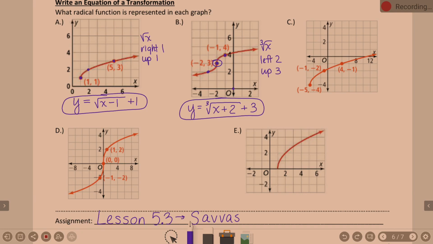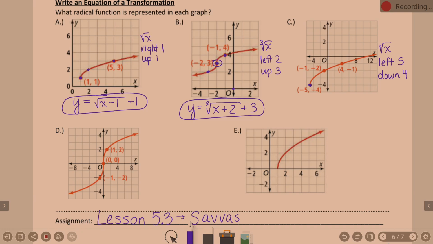I know graphs, everyone's like, oh, bad. Not necessarily. Okay, we have to be careful on some of these, though. What is this one? It's square root, yes? Normally a square root starts at 0, 0. We're starting at -5, -4. I love when they label it for me. So where did my graph move? Moved left 5, down 4.